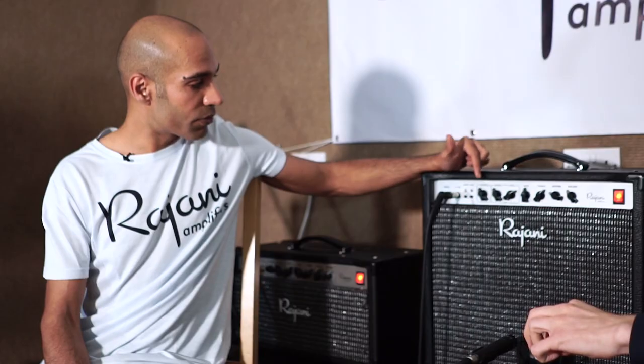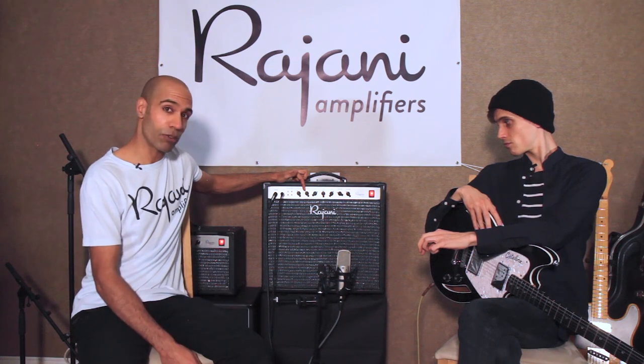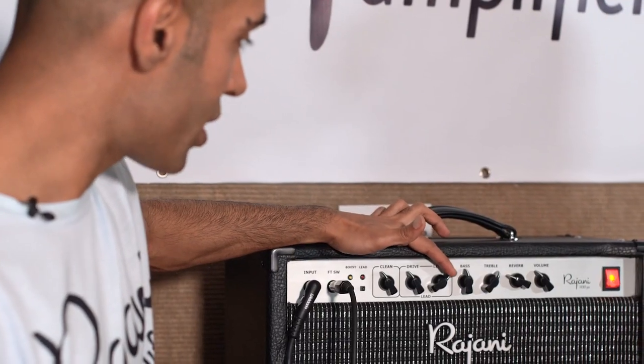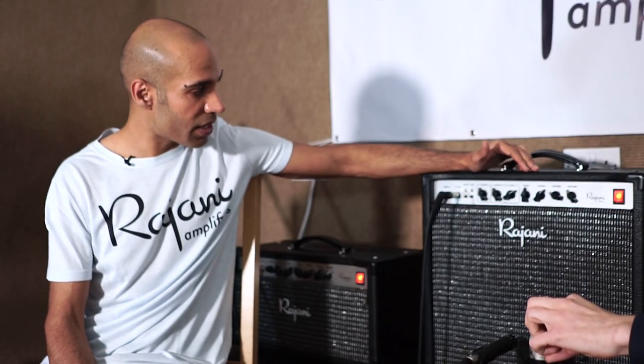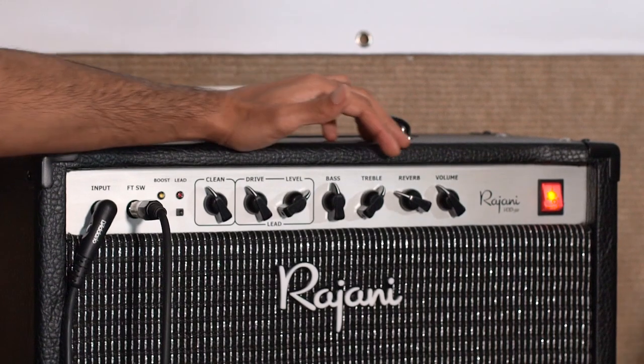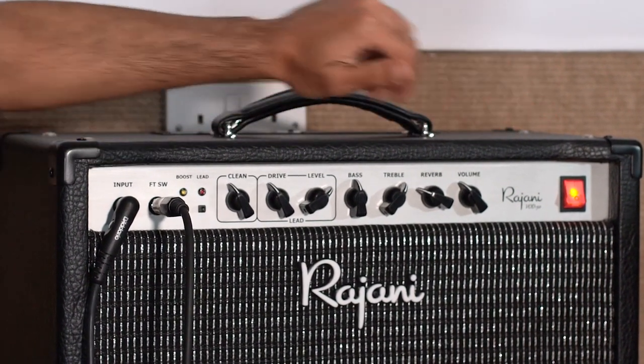The clean gain goes from totally clean to mildly overdriven. The lead drive takes over from there and takes you right into classic rock territory. The lead level lets you balance the lead channel relative to the clean channel. There's a two-band EQ, a reverb level, a master volume, and a power switch. On the back panel, there's a serial effects loop, an 8-ohm speaker out, a voltage selector for those touring musicians, and a power socket. Now, this amp has some very unique features.